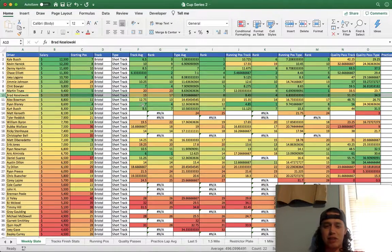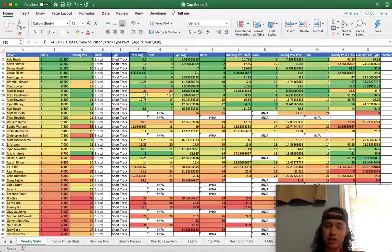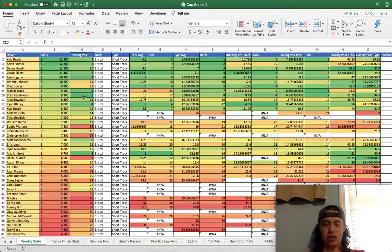But Bristol has not been a track that's been great to Keselowski in the past, at least finishing-wise. In the past 2 years, he's got an average of 15th, which ranks 17th. But his average running position is 8.45, which ranks 4th, and I like that stat better than the finish, because he starts on the pole and someone's going to get out and dominate the early portion of the laps. I think Brad Keselowski starting on the pole is probably your best option there. You just have to hope he doesn't fade and fall back into his 15th average finish, but I don't think he will.